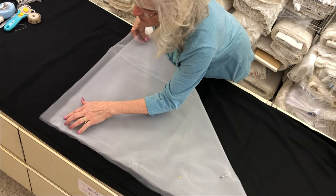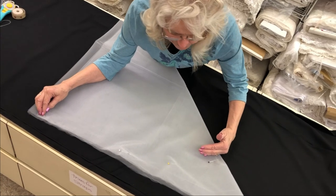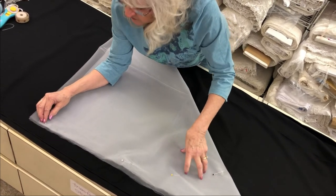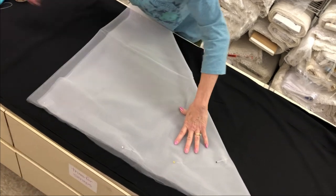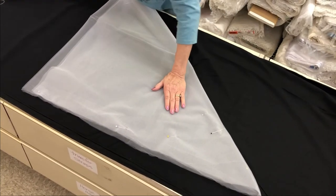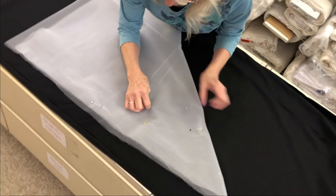We got our bottom. We're going to cut like this, right there. And I'm going to put some more pins on the inside that's going to end up on the outside. I'm just trying to keep things from moving on me because this does like to scoot. So I'm going to put some more pins up here. I always put my pins in the same direction, and then you can go like this, sweep them all out.